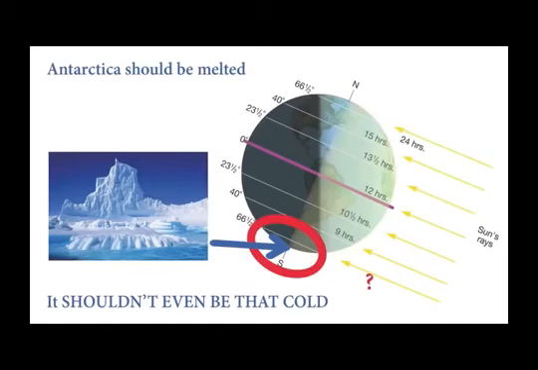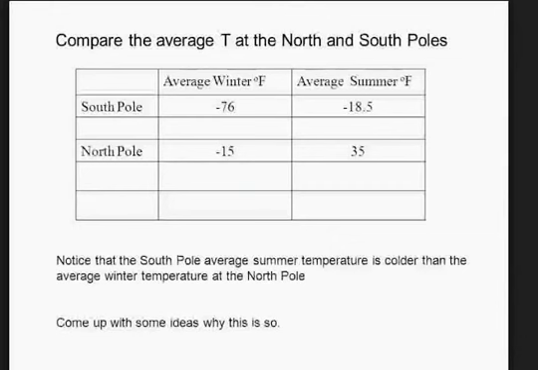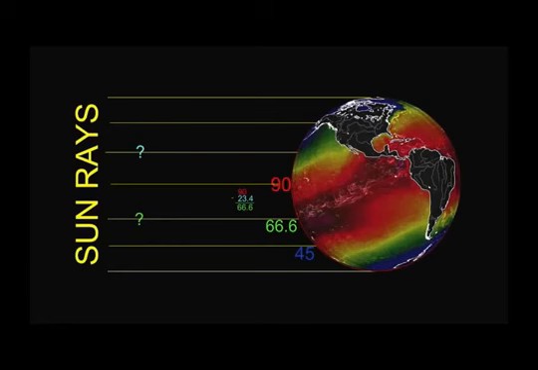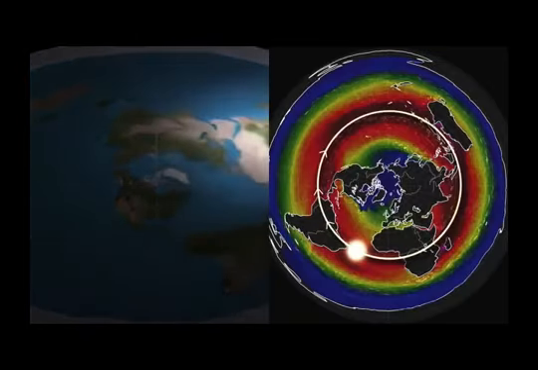Look what would happen to the South Pole. If the South Pole was ever exposed to the sun like that, the temperature would rise dramatically. But if you compare North and South Pole temperatures, the South Pole is always a lot colder. So which model better explains seasons? Easy, the Flat Earth model. The Flat Earth model has the South Pole along a much larger line and further from the sun.